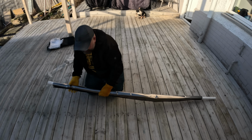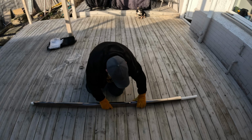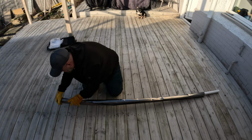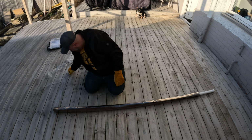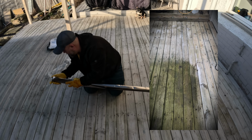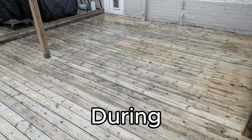Speaking of decking, you like how clean it is? It used to be really green, and I normally jet wash it in the winter and in spring, but I found something that actually cleans the deck and you don't have to jet wash it, and it works within about 10 minutes of putting it on, and that's chlorine. Come on. You just spray it on, leave it for 10 minutes, and then rinse it off. That's it, it's done.